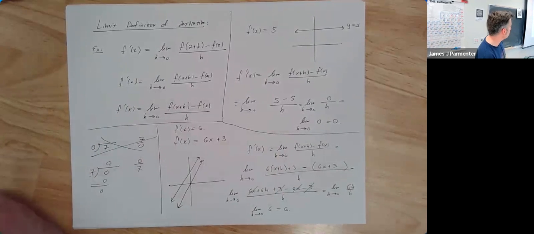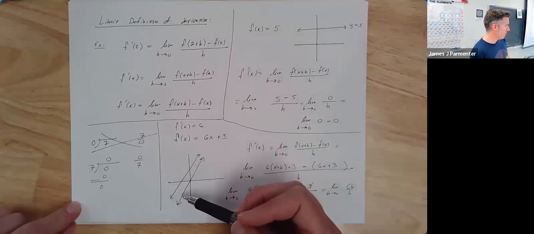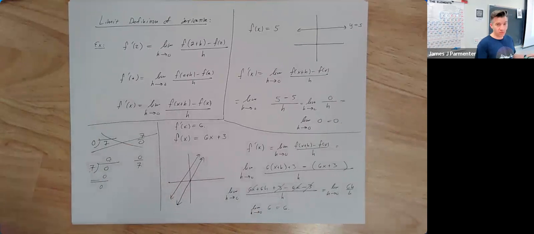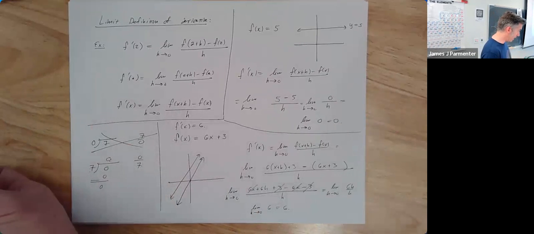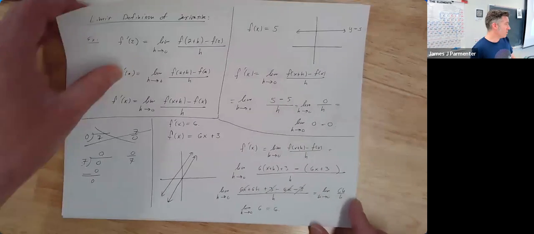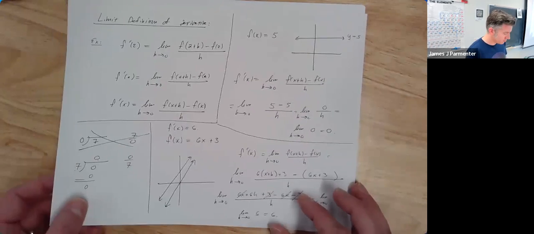And for straight lines, whether they're horizontal with a slope of 0 or not horizontal with a slope of something, the derivative is always just whatever their slope is. The exception, of course, being a vertical line. The derivative of a vertical line, well, it's not really a function, and its derivative is definitely undefined because the slope is undefined. And that's also true when you have vertical tangents. If you have a vertical tangent line, the derivative is undefined.